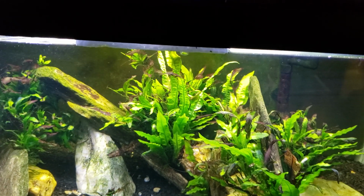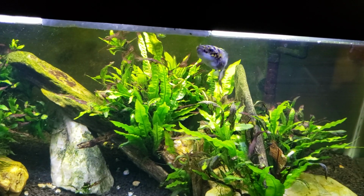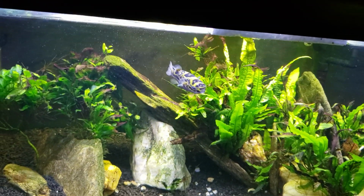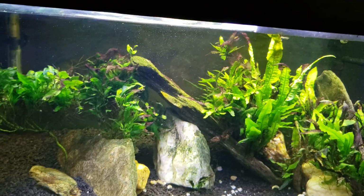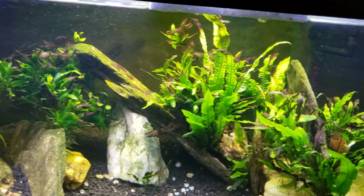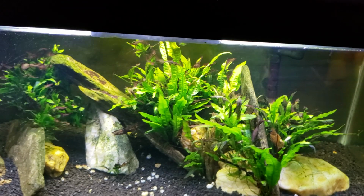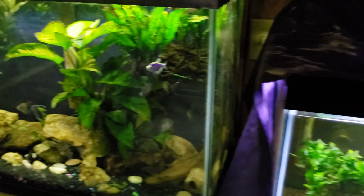Other than that, not a lot else going on that I can think of in this tank. The plants definitely respond better when I reduce the salinity, so we'll see how that goes as time goes on, and maybe if I don't have any of those bumblebee gobies anymore. I know I saw 3 of them swimming around at one point yesterday, all at the same time together, and I don't know why we're just not seeing any of them during this video, but maybe there's been some swimming around at some point in the video that I just haven't seen, but I don't see any anywhere. So at any rate, we'll see what happens. Nothing's written in stone permanently. Everything changes, so we'll see what goes on as time rolls on.